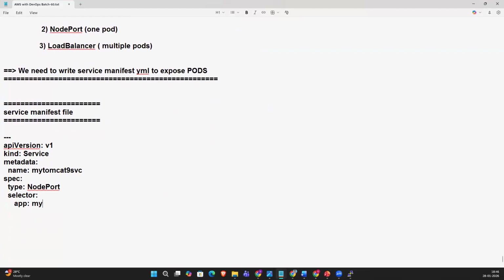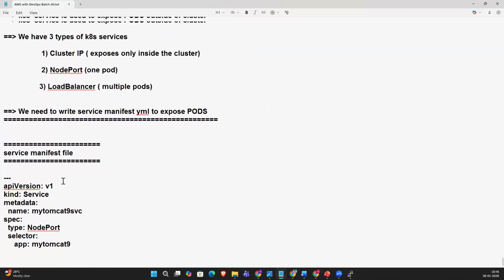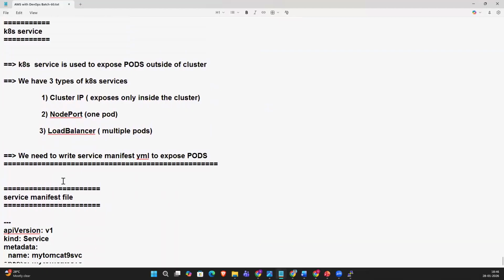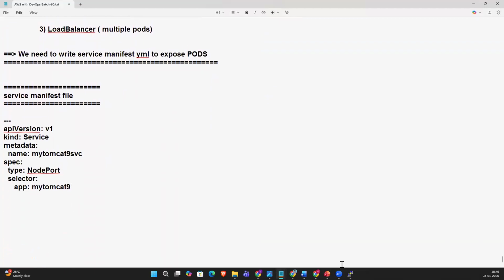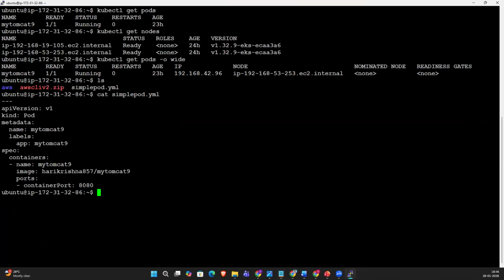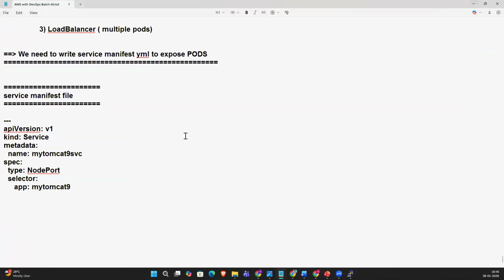What is that, guys? My Tomcat 9 is the label here. The label equals my Tomcat 9 in the selector. Why do we need to provide the selector? Because the node port will be assigned to which pod.